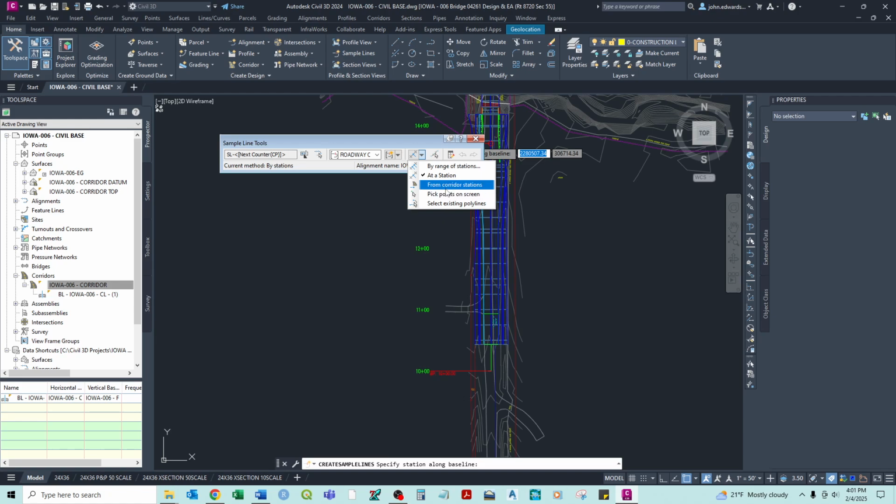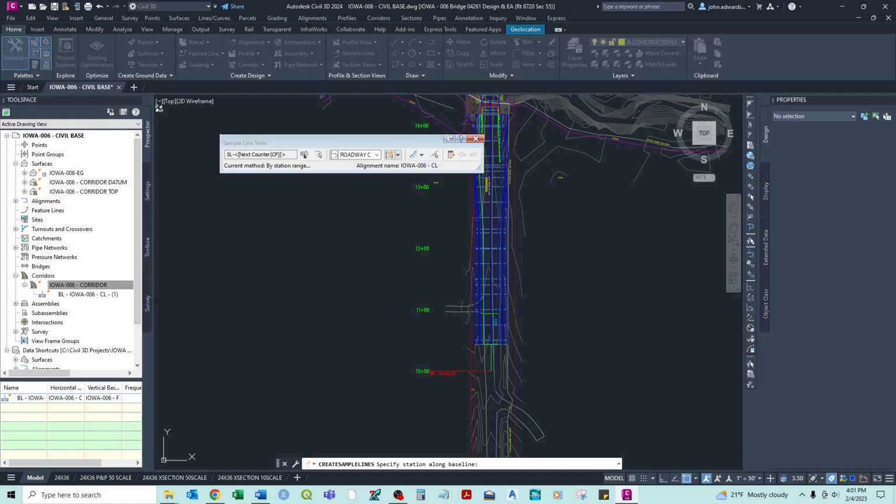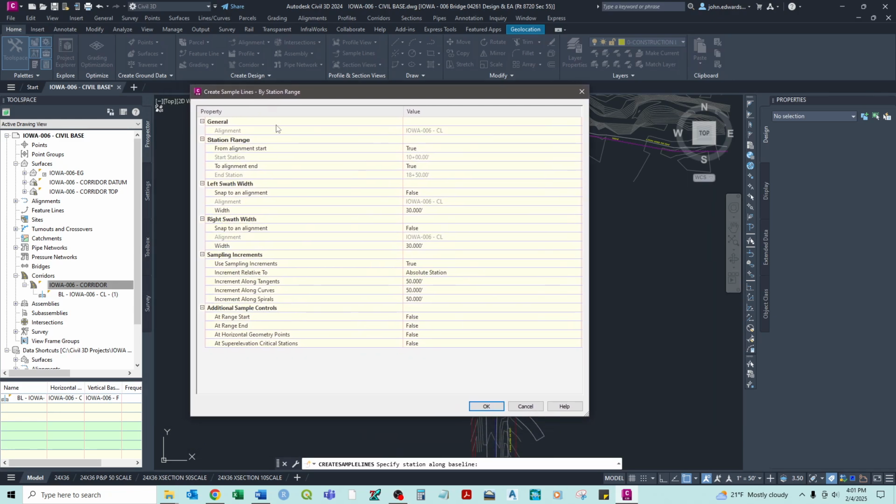We can do corridor stations, existing polylines, or add a single station. We want by a range of stations. And so now it asks, what is your range of stations? And we can set that we want from the alignment start to the alignment end.